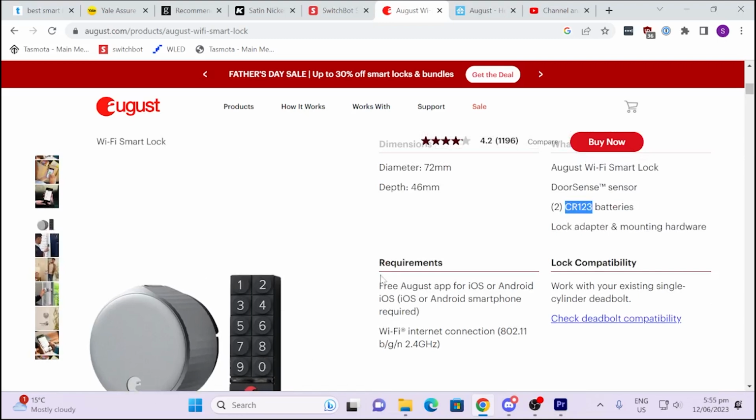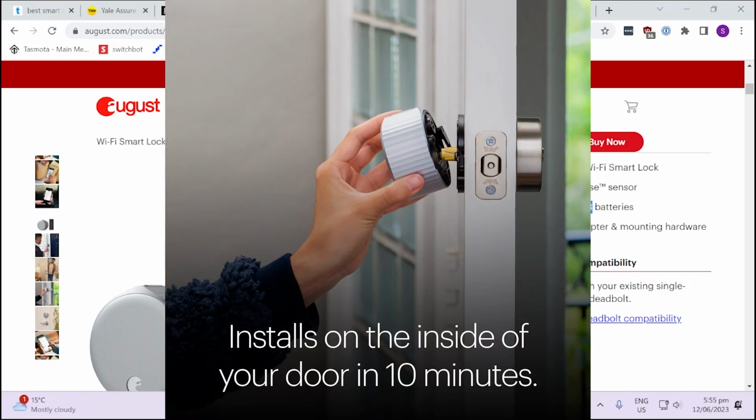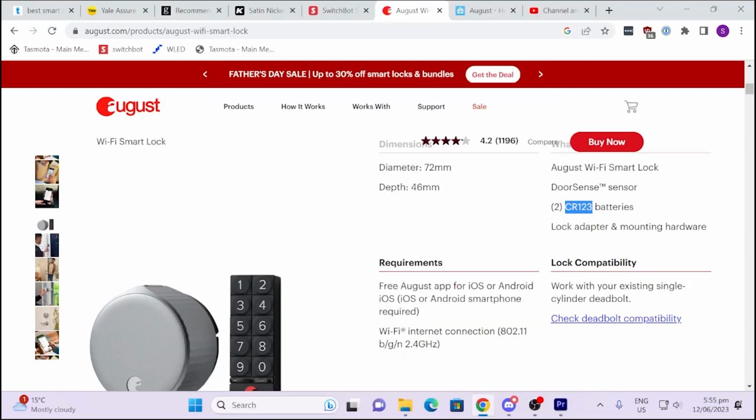So yeah, I ordered the lock from Amazon. I'm in Auckland, New Zealand. It took about 2 weeks to arrive, 10 days to 2 weeks, so I was pretty impressed with that. The lock arrived, I took it out of the box, opened up my current lock and installed it. That went really easily. I'll put a link in the description below to a video that shows you how to do that. I unfortunately didn't record it when I was doing it, but it's very easy to install.